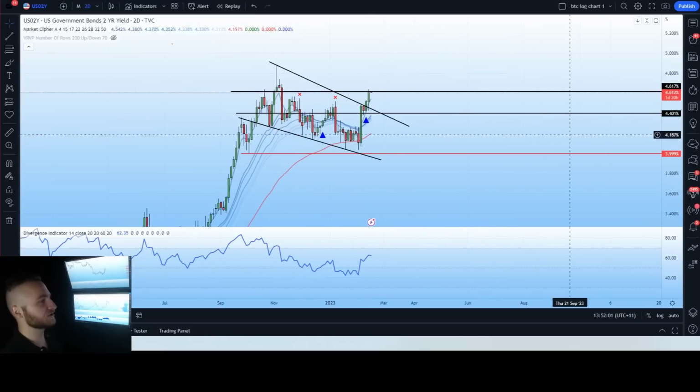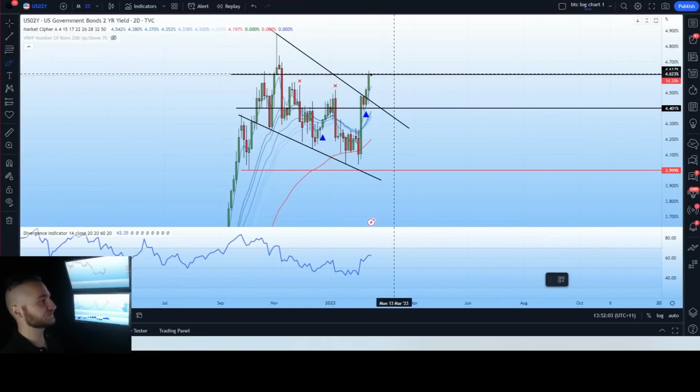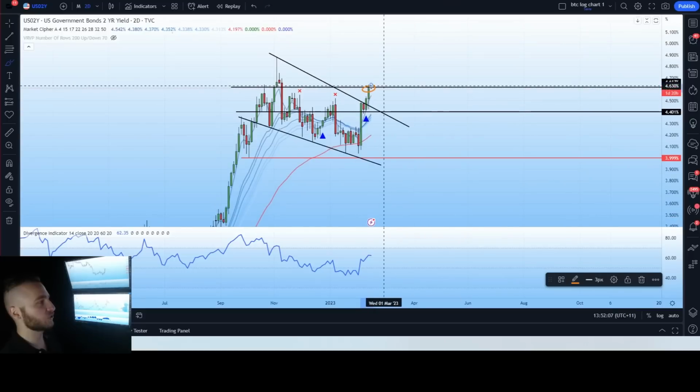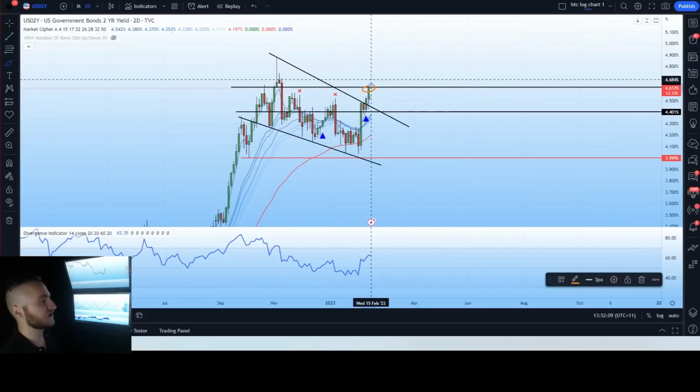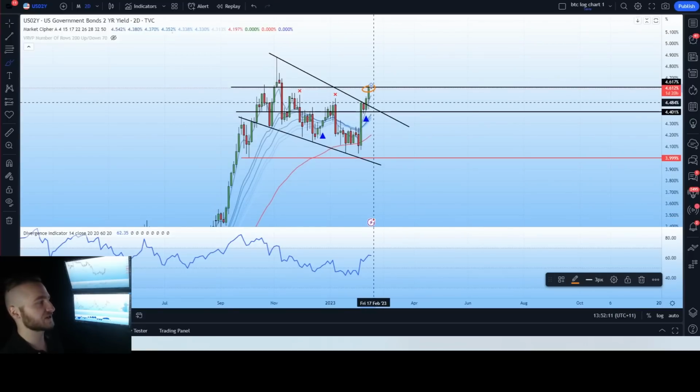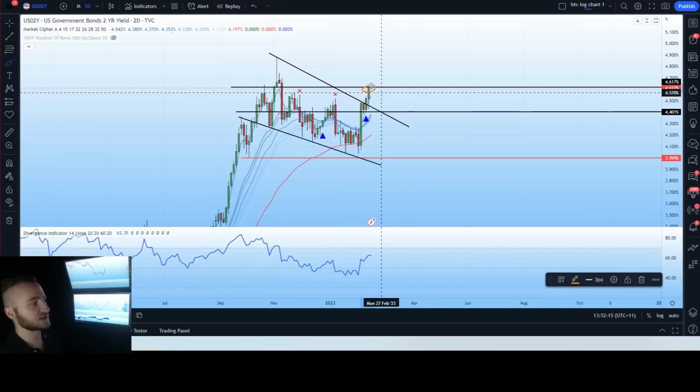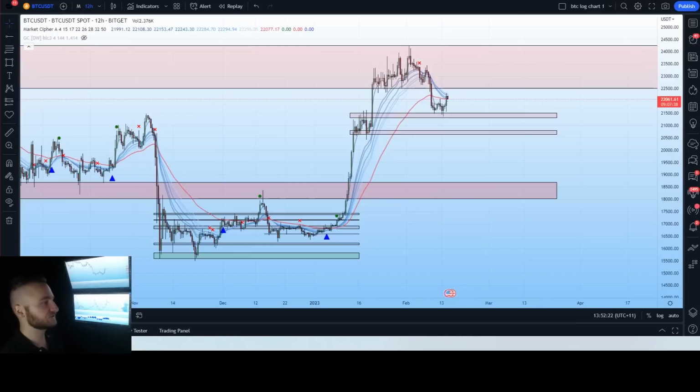Looking at bond yields, they have pushed up to the major resistance. The next key level of resistance is 4.6, and breaking through 4.6 could send the markets higher. This is a glimmer of hope for the markets over here. If the bond yields reject over here, the DXY will fall from here and the markets will rally. So again, we are stuck within this weird little place between support and resistance.